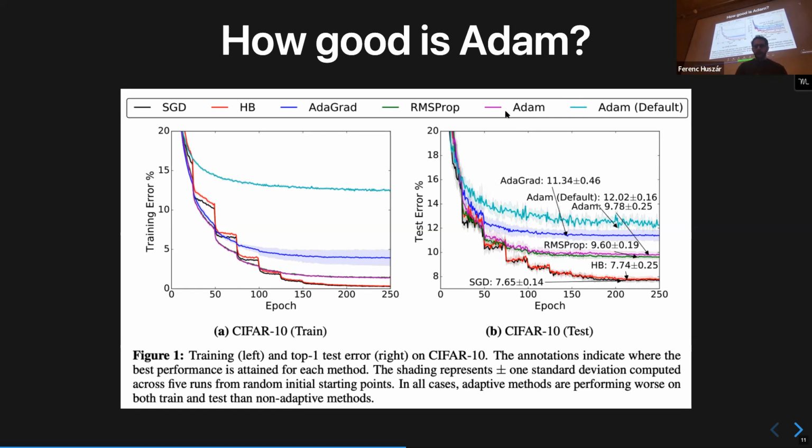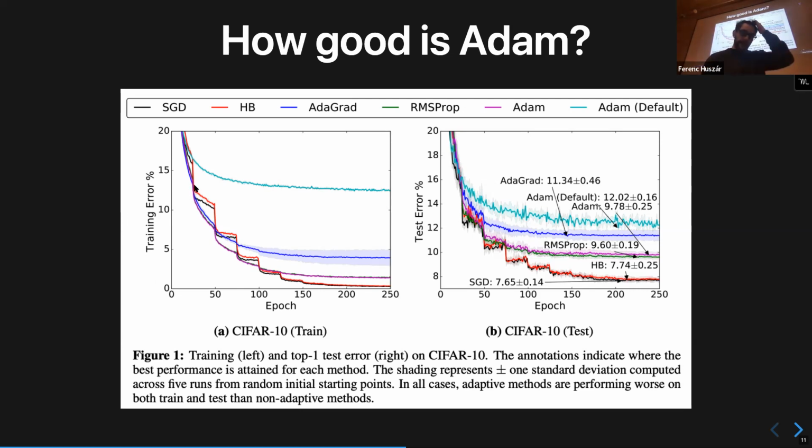For all of these optimizers, we use exactly the same neural network architecture and exactly the same data set. CIFAR-10 is a relatively small data set with just 10 classes and thousands of examples in each class. I think this is used a lot when studying things at ImageNet scale wasn't really feasible, like back in 2016 or 2017.